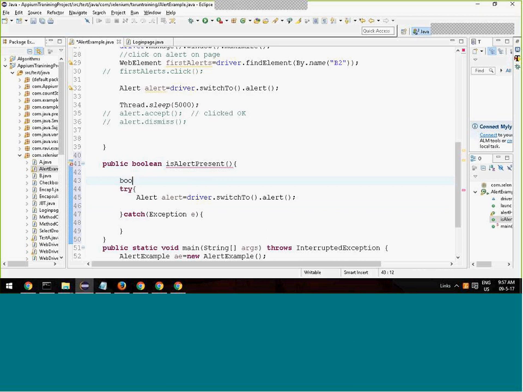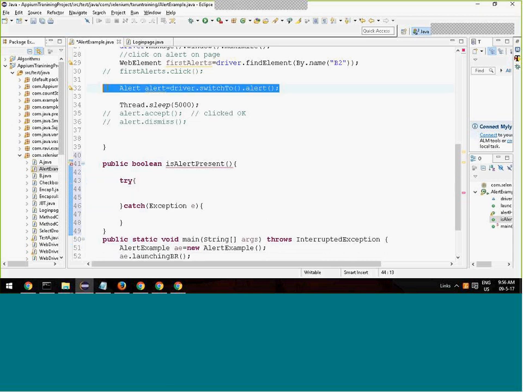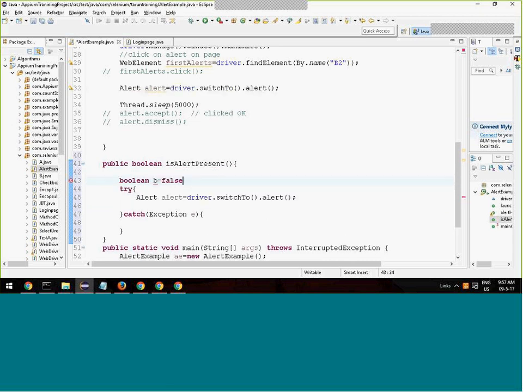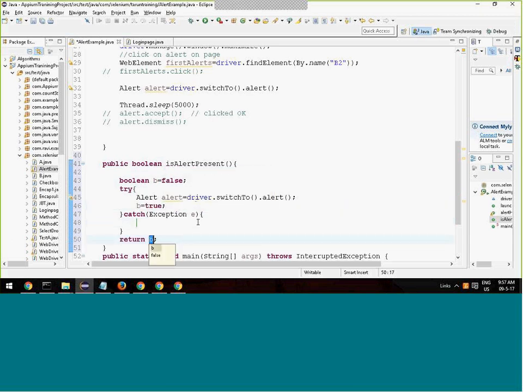Finally, your value will be false if the alert is not present. If the alert is present, this will be true. Alert is present.